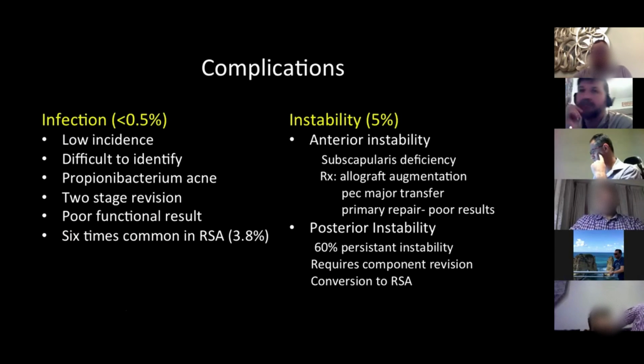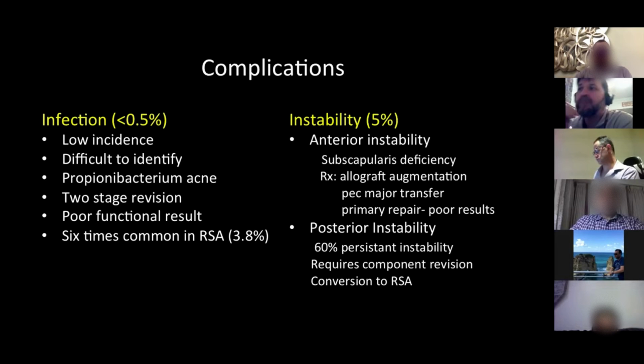Coming on to the common complications, infection rates after shoulder arthroplasty are relatively low, less than 0.5%. It is difficult to identify prosthetic joint infections preoperatively, as a large number of patients with positive intraoperative cultures do not show abnormality in their preoperative examination and investigation studies. This may be due to the high prevalence of slow-growing microorganisms like Propionibacterium acnes.